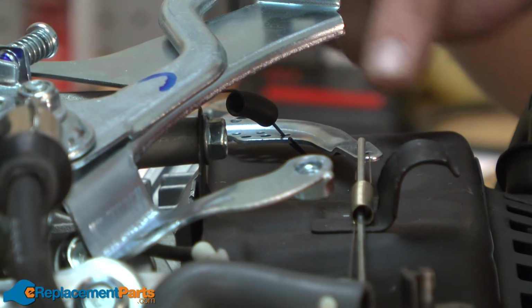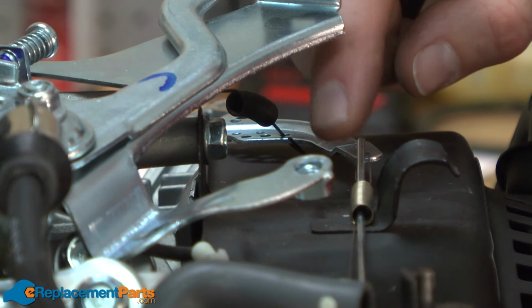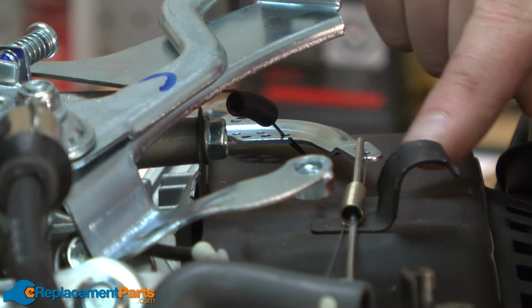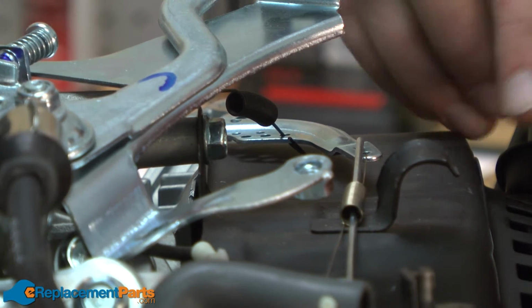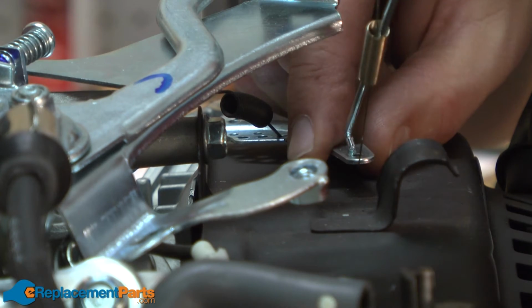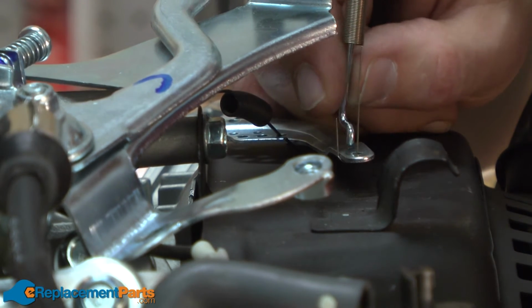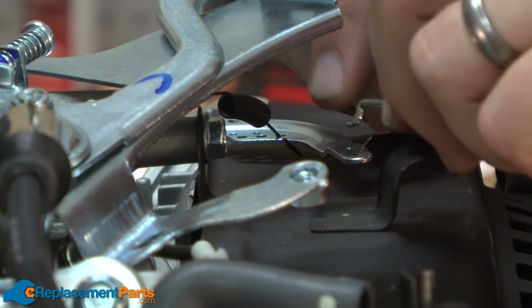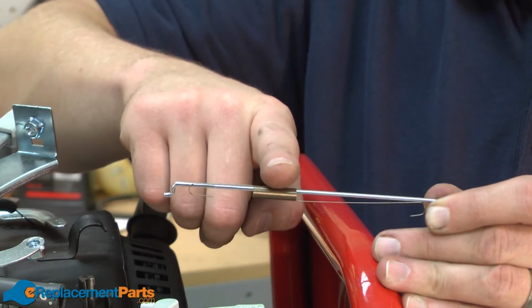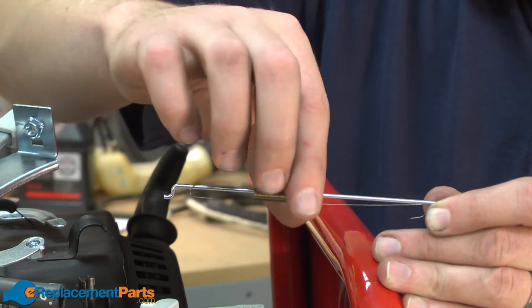Now I have access to the connection between the governor arm and the throttle linkage and throttle linkage spring. I want to take note of which hole each of these pieces are in, so when we go to replace it, we'll know where to put them. I'll go ahead and lift the throttle linkage away from the governor arm, and then remove the throttle linkage spring. Now I'll pull the throttle linkage spring away from the throttle link.